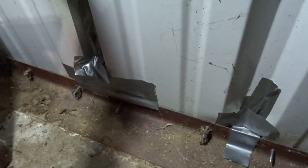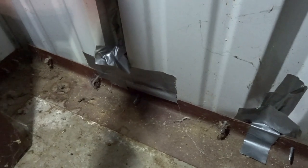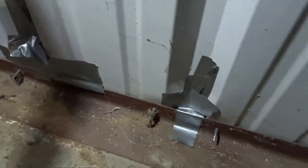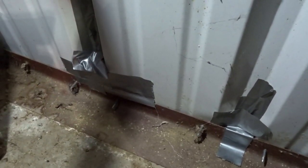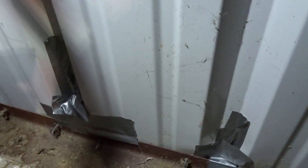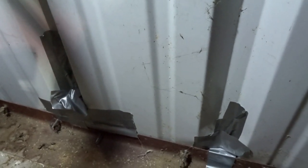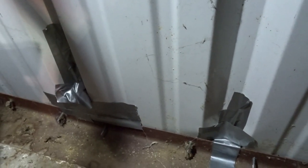And we don't see footprints or anything here. However, I'm pretty confident this is where they were getting in because there was just a gaping hole over here. So we ran a couple of extra screws in after pounding everything flat on the outside. I will still cut that patch that I talked about to make it look a little nicer rather than just having it beat flat with the sledgehammer. But this is going to keep them from coming in anymore.